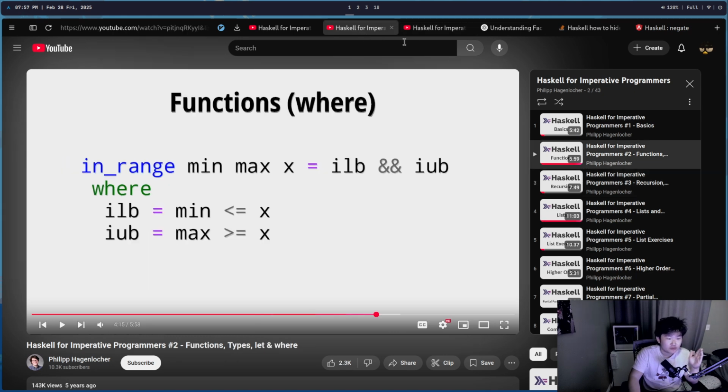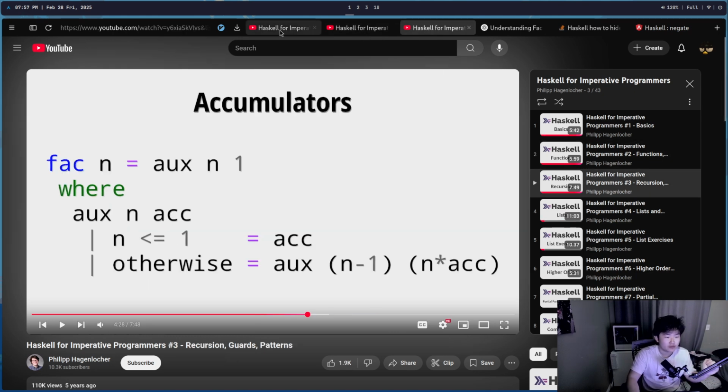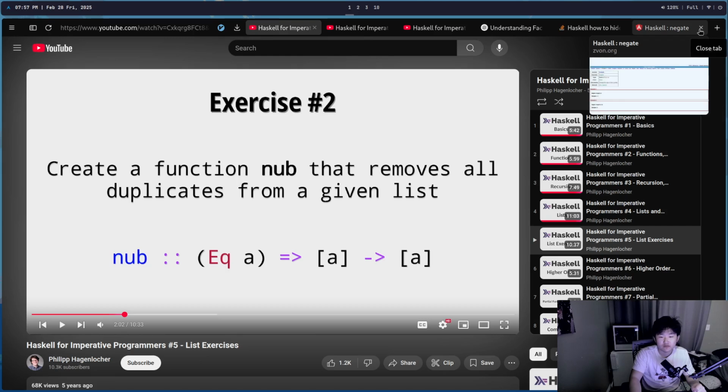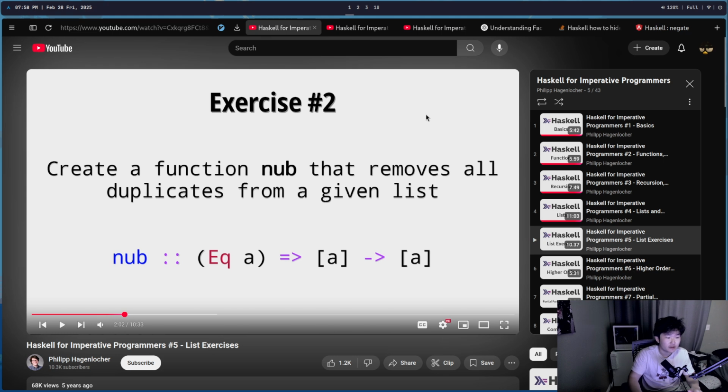I'm actually doing my Haskell homework. Well, kind of, not really. I'm just learning Haskell right now because I have a Haskell assignment that's really important and really difficult, and I don't really know much Haskell. I'm practicing Haskell right now using this series. So shout out to this guy, Philip.